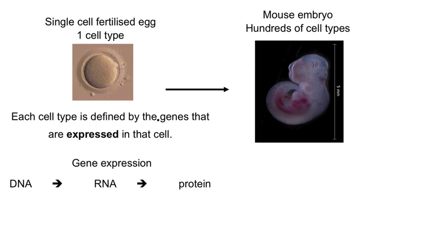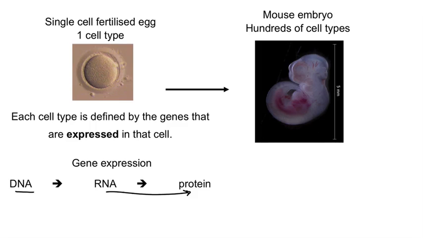What we now understand is that each of these cell types is defined by the genes that are expressed within each cell. So gene expression, a term I'll use many times throughout these 6 weeks of lectures, really refers to the transcription of the DNA into the RNA, and then from the RNA translated into the protein. And this is what we really are talking about for gene expression.